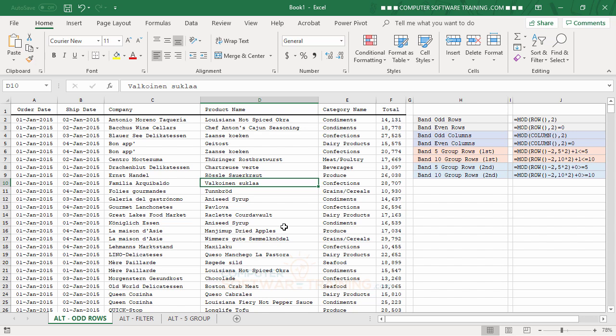And that was a way of making it so that later on when people looked at the printout, their eyes would get a little break because they'd have a little bit of color in the background to break the monotony a little bit. So we want to do the same thing here, and I want to show you a number of different examples. Now we're going to be using conditional formatting here.